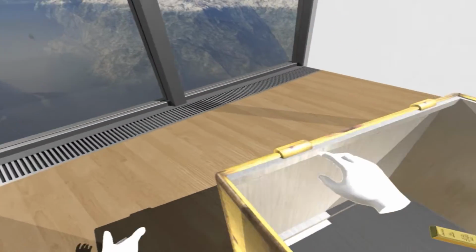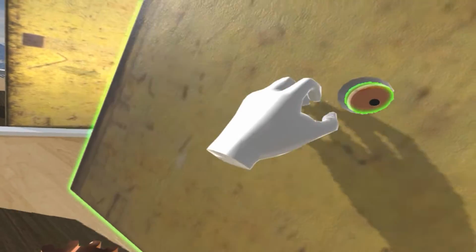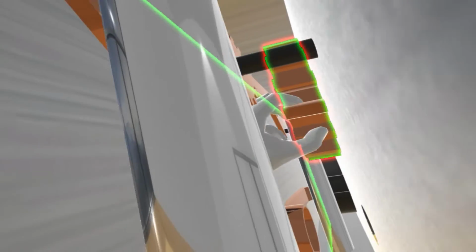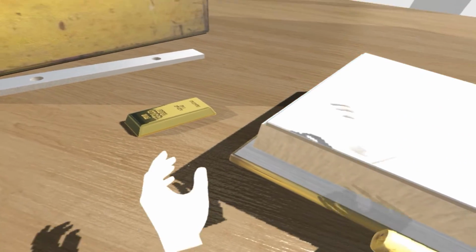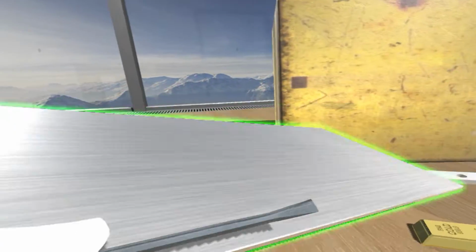I don't think there's anything else to take apart from this thing. Only gold inside there. I'm actually picking stuff out from within the hole here. Oh, there's stuff inside here. I don't need to use no screwdriver, man. I can just look inside. Or maybe I should just use a screwdriver. How do I take this apart? Tool required. You know what? I think this is... Yep.